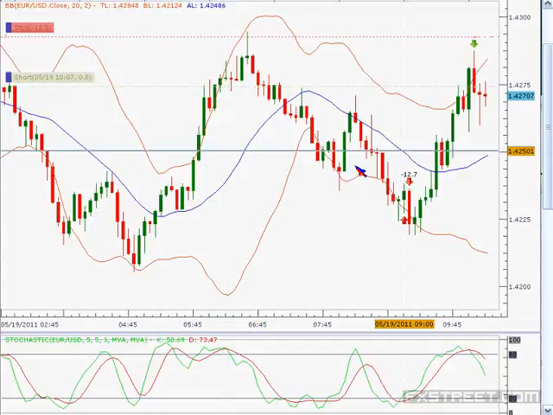You can see here how the bands were just ticking down, and then it looked like they were narrowing out earlier, and then boom, we got this candle right here, which really pushed this puppy higher and sent the band moving up into a more steep slope. Well, now it looks like it's starting to roll over a little bit. You can see the stochastics are starting to come out of overbought. If we don't get some selling here shortly, I might be thinking, hey, wait a second, this thing is setting up to go sideways a little bit before it makes the next push higher.